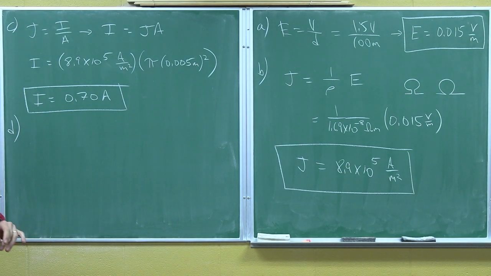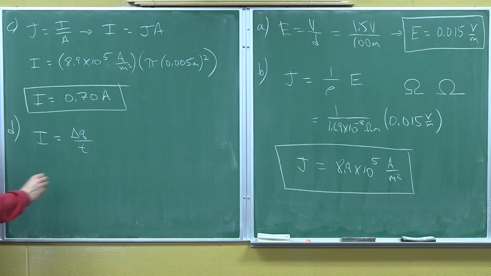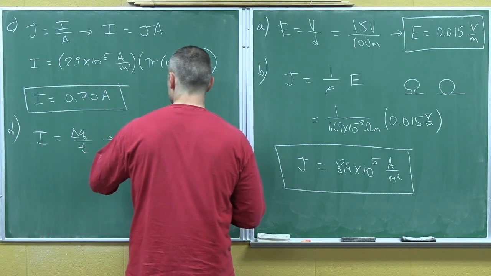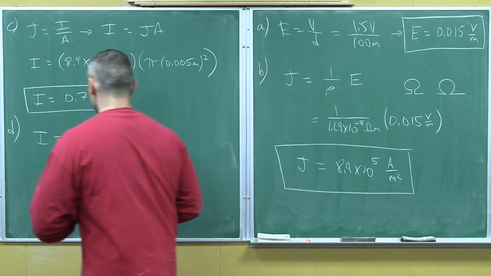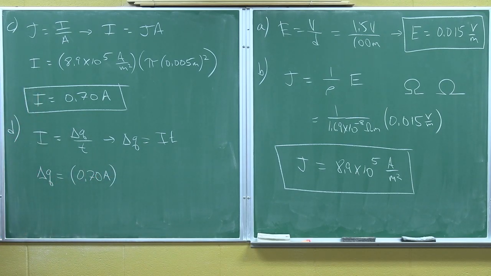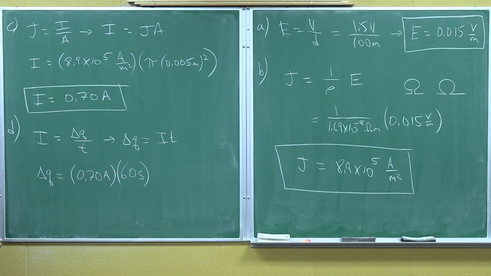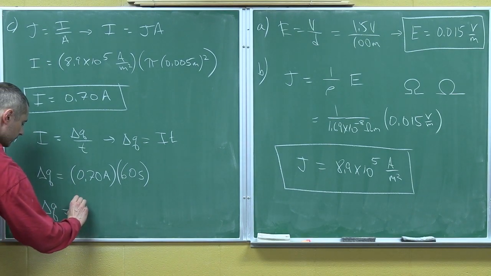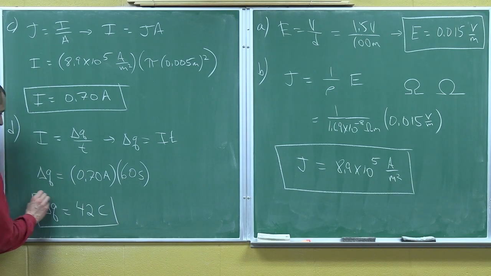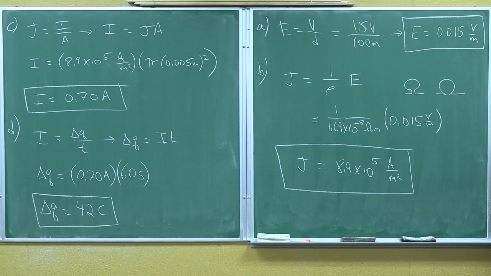D. D was, what was it? So, the charge transferred in one minute. So, now, we can go back to our definition, how current, how it depends on time this way. The coulombs per second is what the current is. So, I could say that the charge is I times time. In other words, 0.7 amps. Now, one minute, I can't leave it in minutes. I've got to convert that to seconds, which is 60 seconds. So, that comes out to be 42 coulombs. So, I'm going to make some erasing here. So, if you need a moment to catch up with any of these notes, let me create a pause and allow you to catch up.